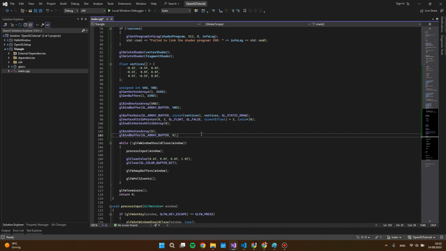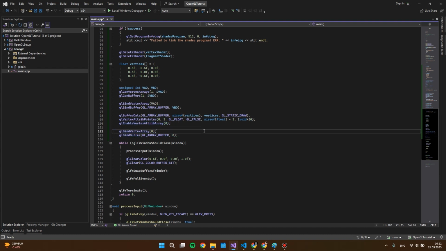And well, what happened is that we created a vertex array object and vertex buffer object. We generate them and store the IDs here. We bind them, we bind the vertex array object, we bind the vertex buffer object, and then we fill the data. And we defined what this data means, and we enable them, and then we just unbind them.